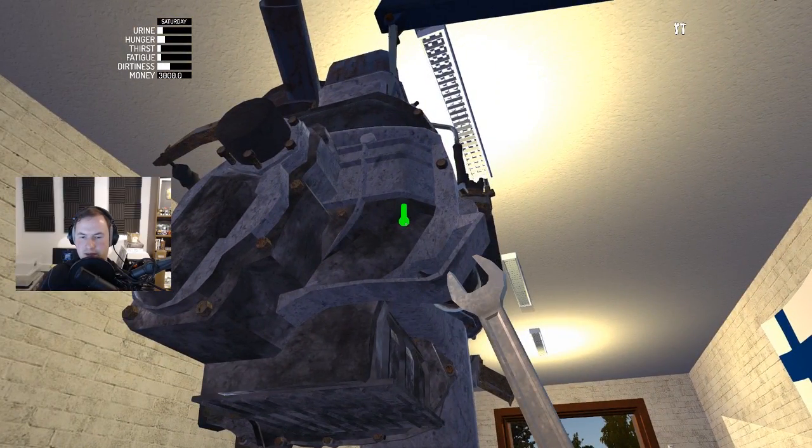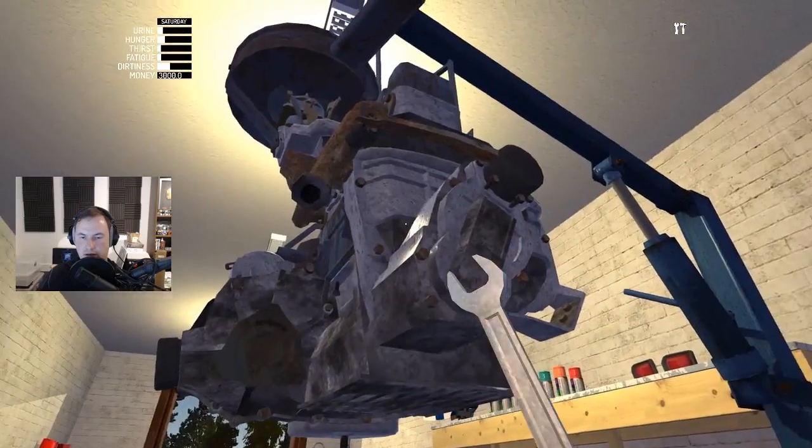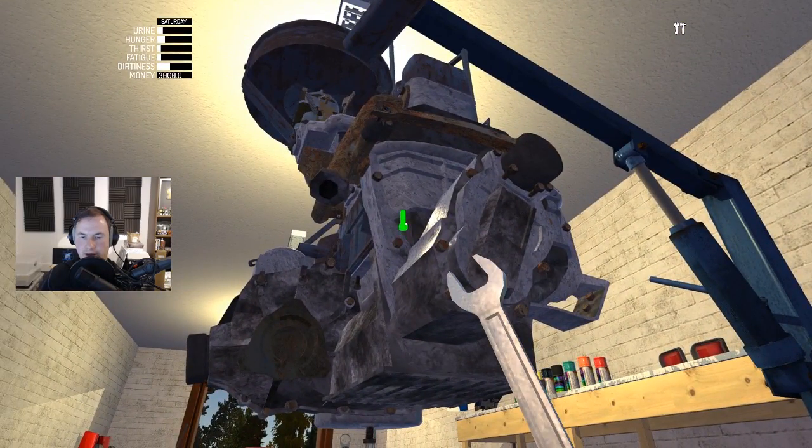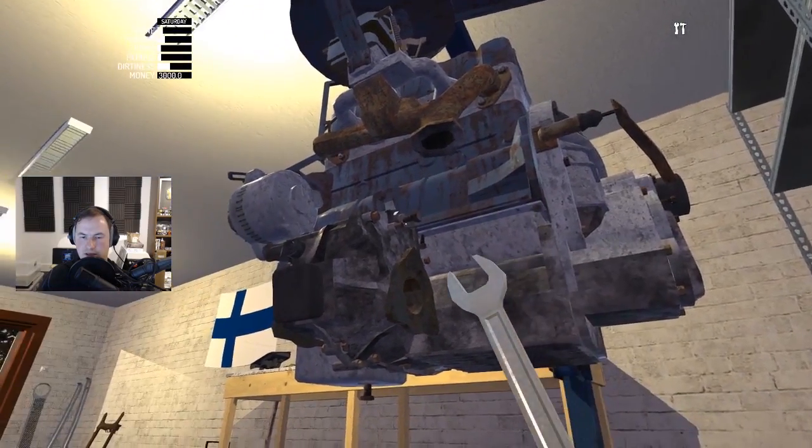Oh shit, there were some hidden ones back here. And a hidden one here too. What are these hidden ones in here?